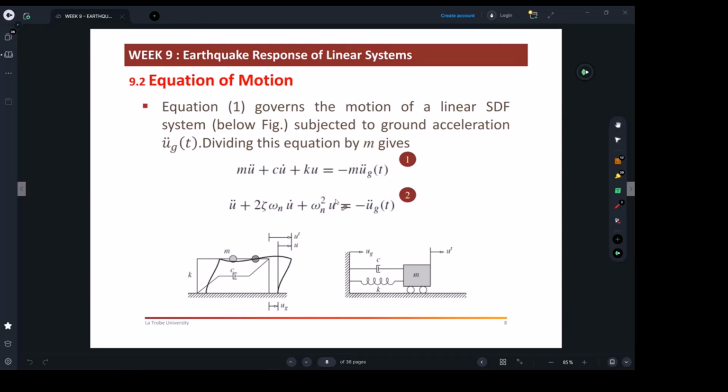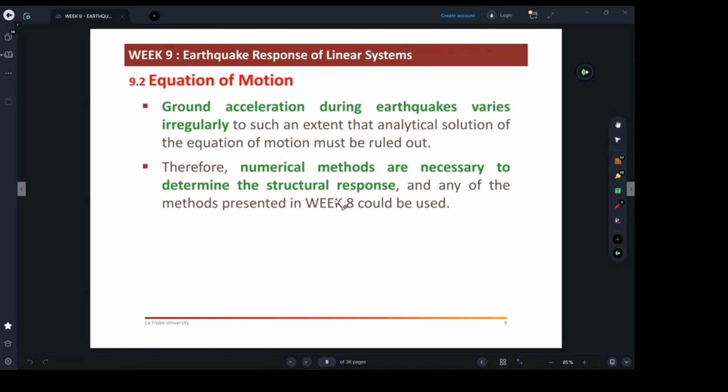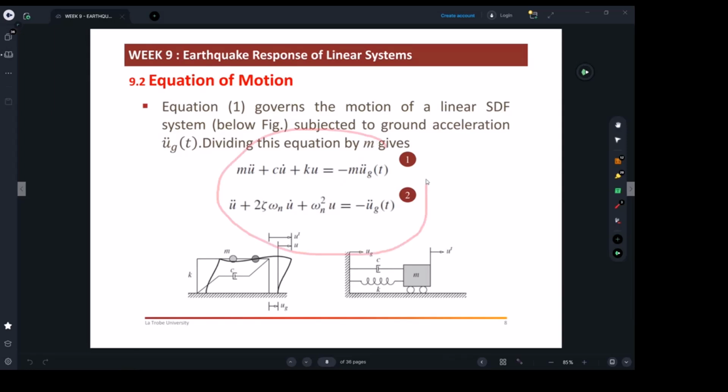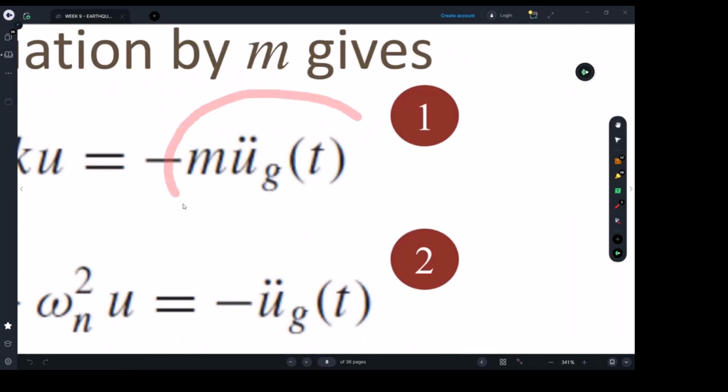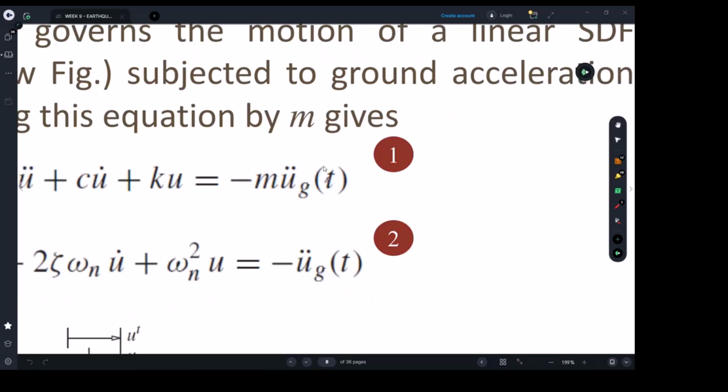So we go through the math, which we're not highly worried about, but at the end of the day, what we're saying is, to solve such an equation under such complicated ground motion, which cannot be formed by a closed form equation like what we had for the harmonic motions. For example, we can assume it's a sine curve and deal with it. If it was a pulse, we can assume it's a half sine pulse and deal with it. If it was a rectangle, we have a way to deal with it. If it's a triangle, we have a way to deal with it. But now we have a ground excitation.